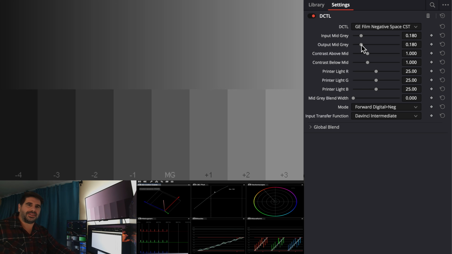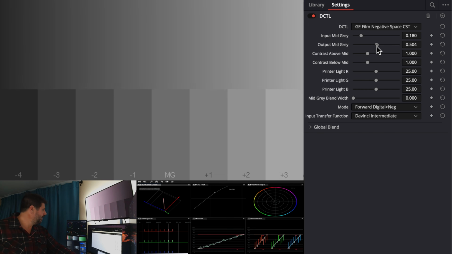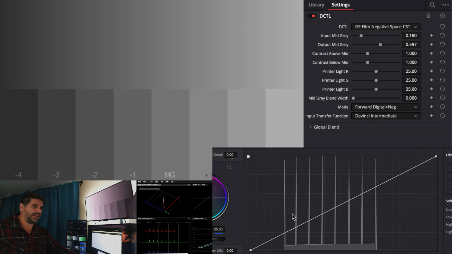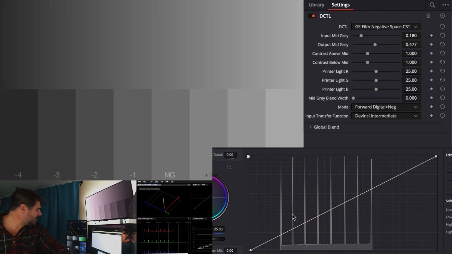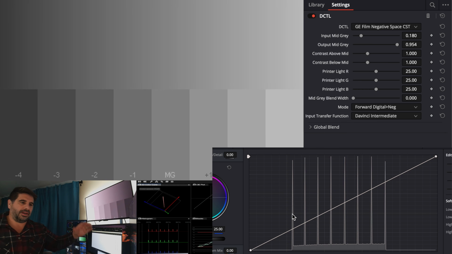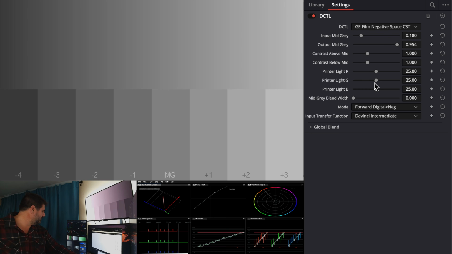But if you've made adjustments in other places, you got to kind of say, when coming into Space Manager, its input is right there. And then you can crank it up and move, and you can see how it's moving on our custom curves down here. If we just go like this, you can see if we're just shifting mid-gray, you can see it's just sliding that all around where those points are and raising your mid-gray up. It's also bringing up your shadows. It's bringing up everything. It's not clipping nothing. It's not changing your gamut. It is staying in Davinci White Intermediate primaries, but your log curve is Davinci White is now been shifted.